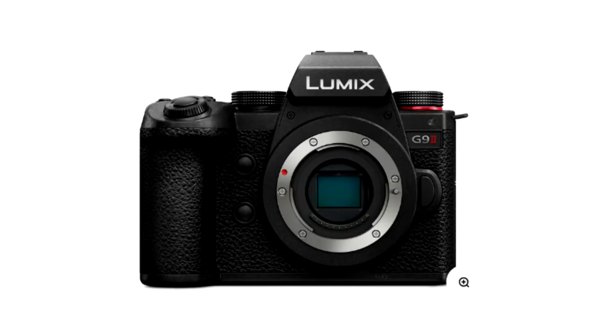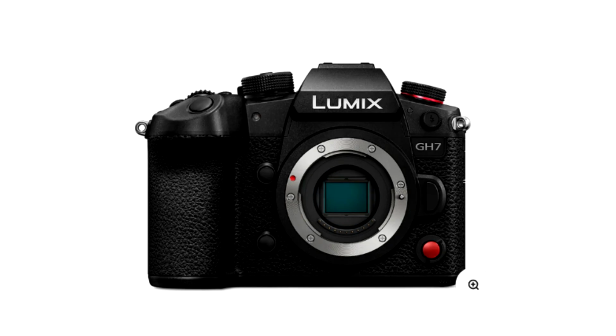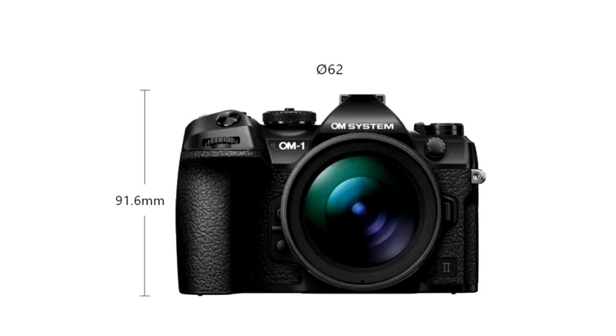Sure, there are plenty of new great releases from Micro Four Thirds. There's the Lumix G9 Mark II and the GH7. Both are completely capable cameras, high quality, professional, but they're big, they're heavy, and they're not exactly affordable. And then there's also the OM System OM1 Mark II. Well, yes, it's a nice camera. It's very capable, not as large as maybe the GH7, but the price is out of my reach, and also it's not small like what Micro Four Thirds used to be.